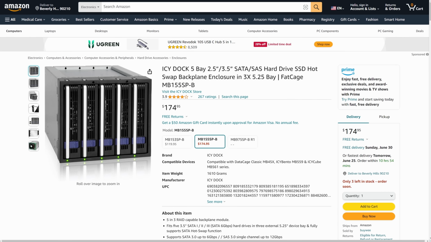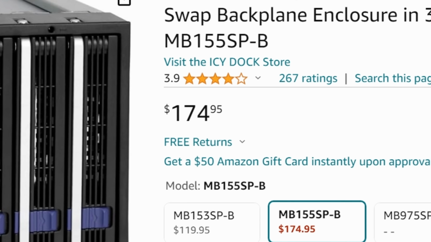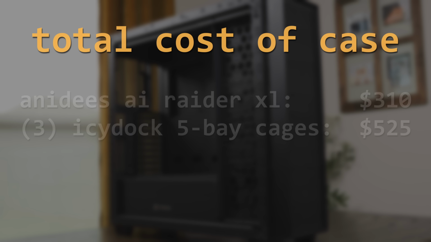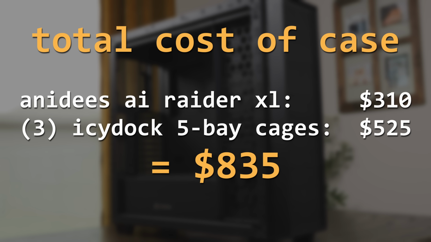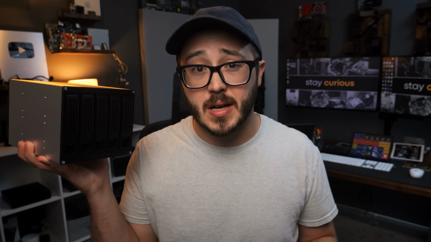The problem here is that something like these from IcyDock get really expensive, to the point where just buying 3 of these to get 15 drives would mean you end up spending, well, basically the same amount of money as if you just bought an HL15. But what if you could find a less expensive option, like, well, this little guy I got from AliExpress.